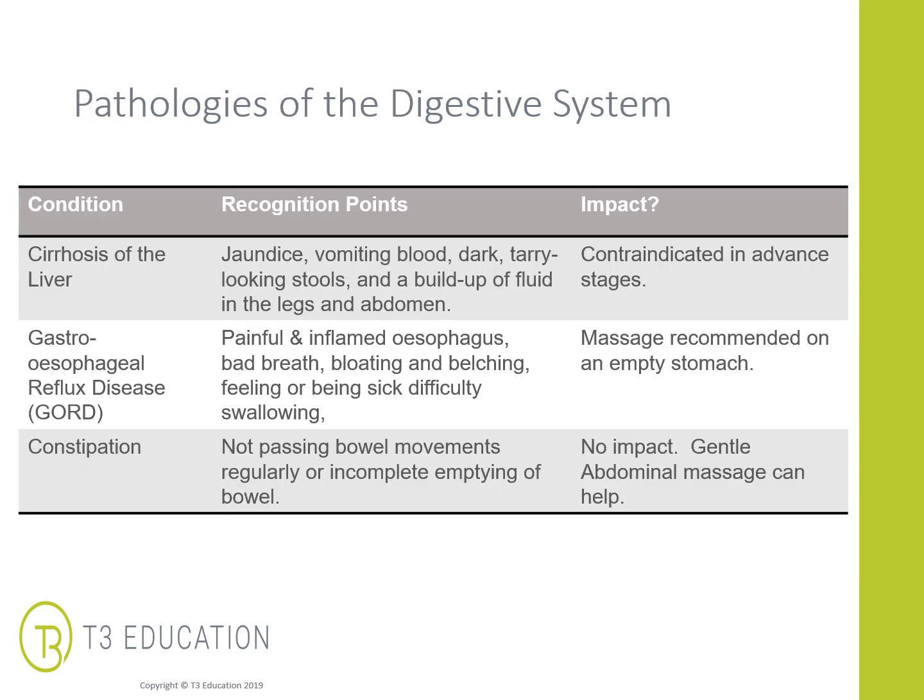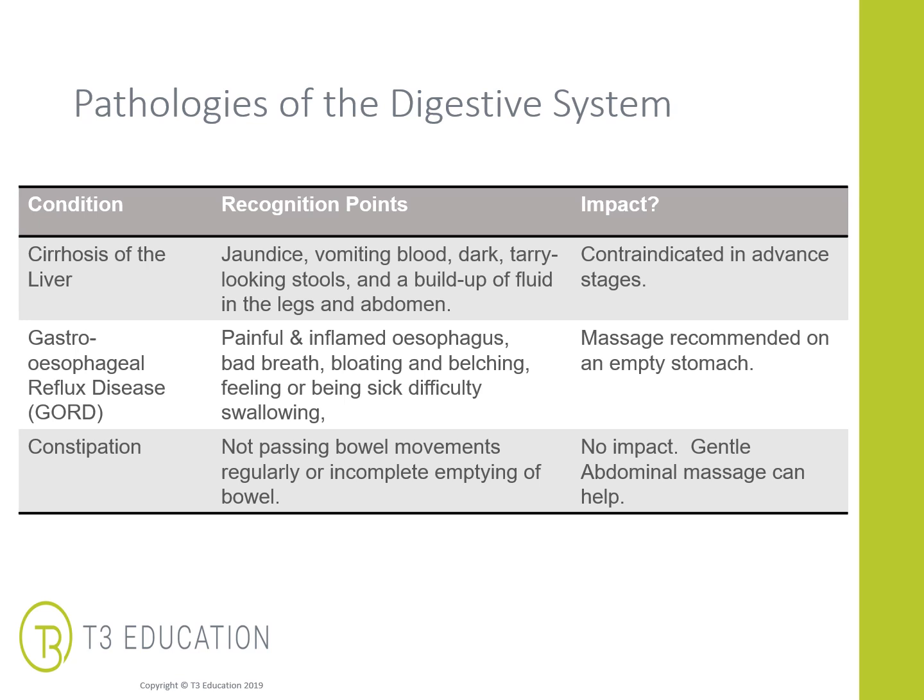Next up, we're going to talk about various pathologies of the digestive system. Some of these you may not come across, some you will, but really this is to give you an awareness of what the symptoms are of these diseases, what impact it has on the body, and then as a massage therapist, what do you need to know in order to be able to do your job?